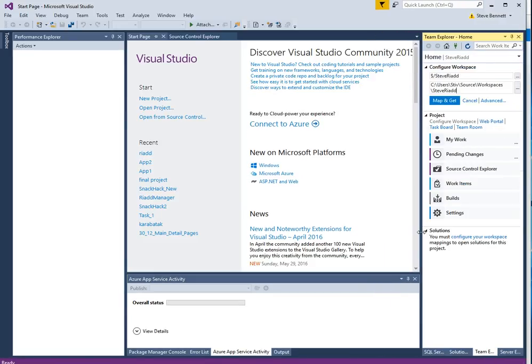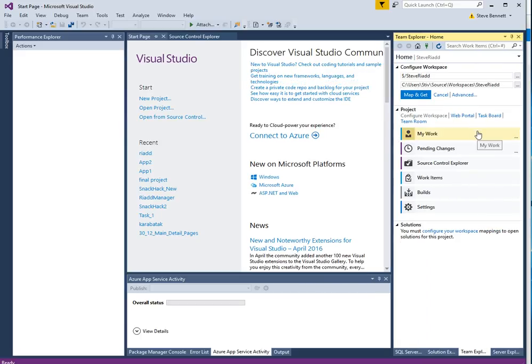Now, once you have something like that, you see it's connected to my project on visualstudio.com. But now I have to create a project locally, which is going to be connected with that project. So let's go to, I think it's, map and get.